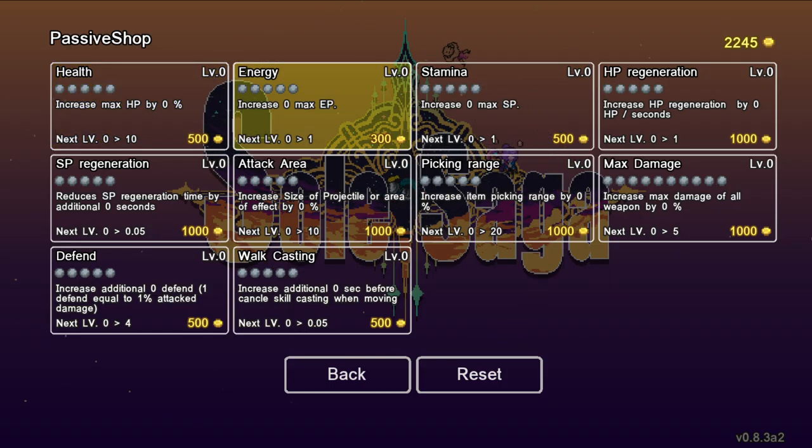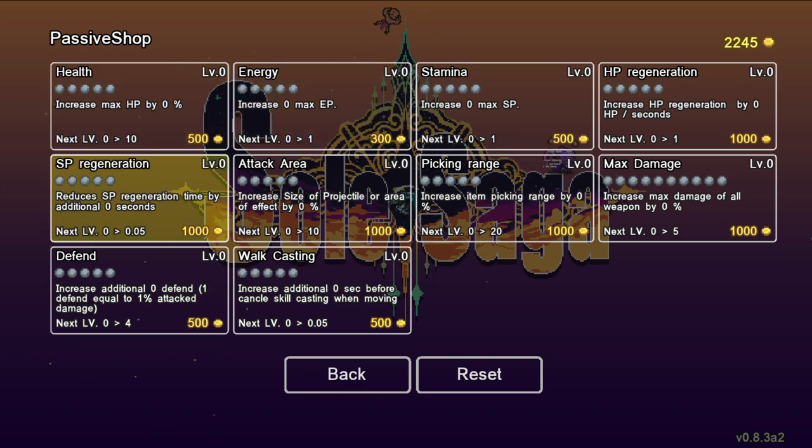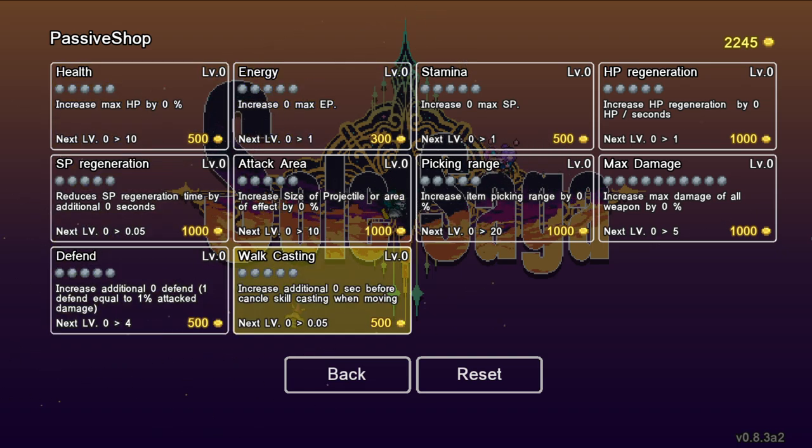We got some upgrades to look at here. We got health, mana progression in the game, SP, walk casting, HP, pickup range. Yeah, these are all pretty good things here. Okay. Very, very cool. I think the game's got some promising stuff in it.